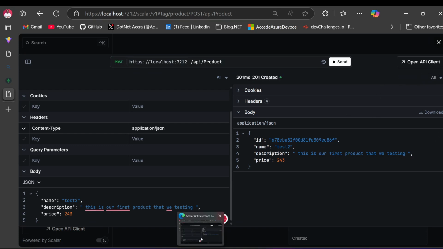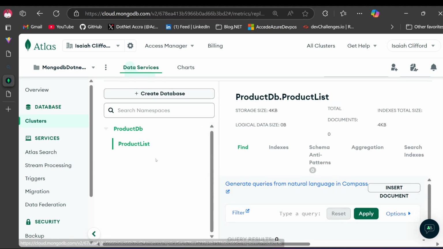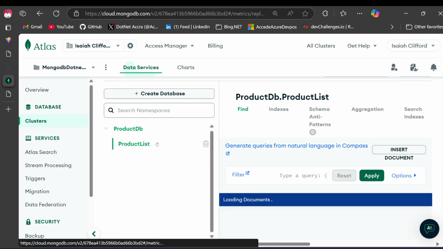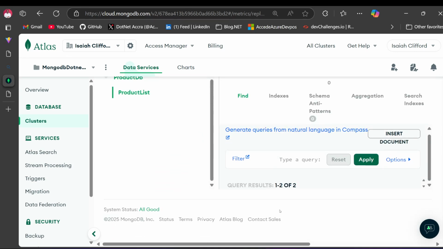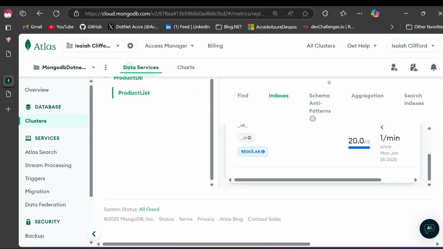Let's go to MongoDB right here. This is MongoDB. We created a database, right? So now let's check if we have some data in here. Let's go to this collection right now and check. Let's find index. We want to check if there is a product in. You can see some products are in.